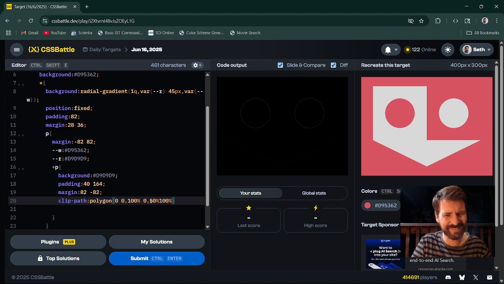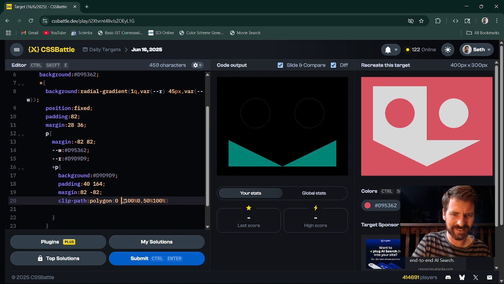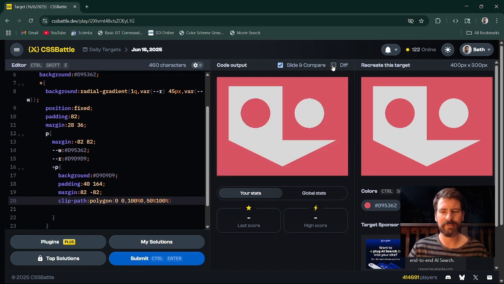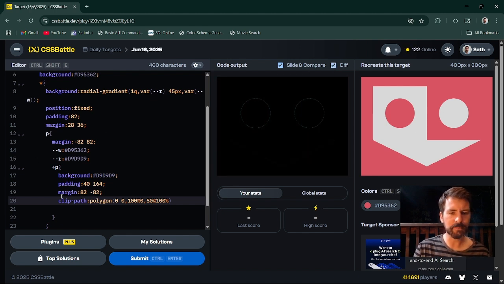I remembered it right. I love it. Do I need a second 0 on this? I do need a second 0 on this. Okay. All right, let's turn our diff off, and everything looks good. Okay, so that's not bad. That's better. Actually, that is a lot better than a conic gradient would be. I'd have to do a whole lot more to do that. So I kind of like that here.